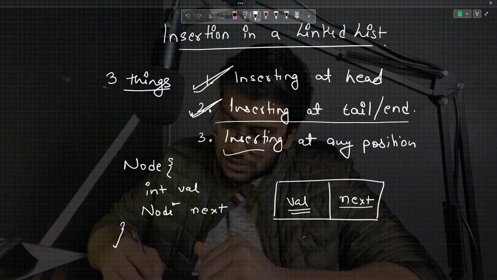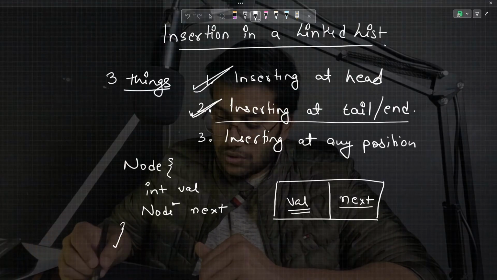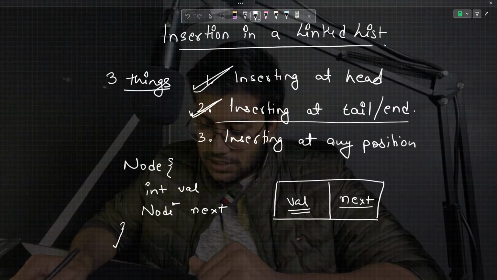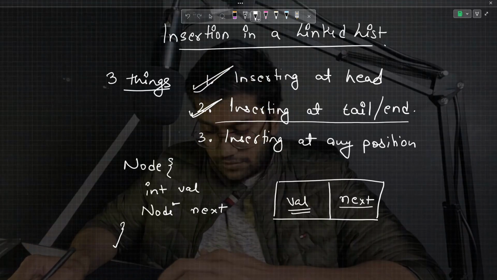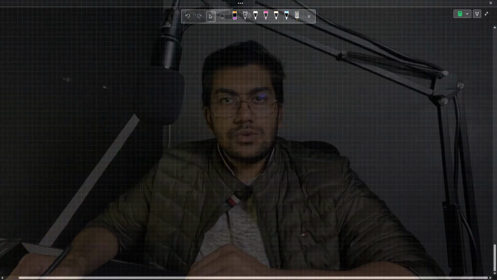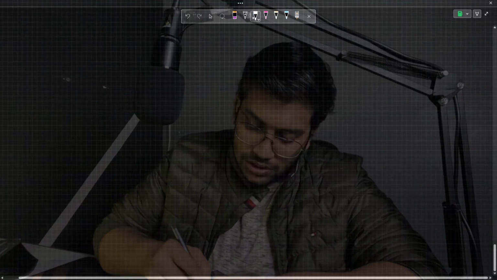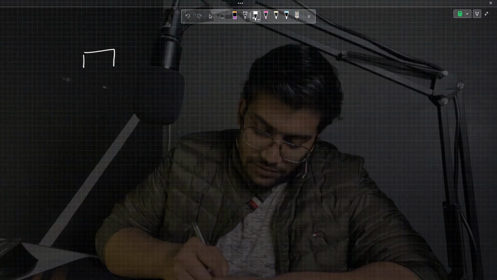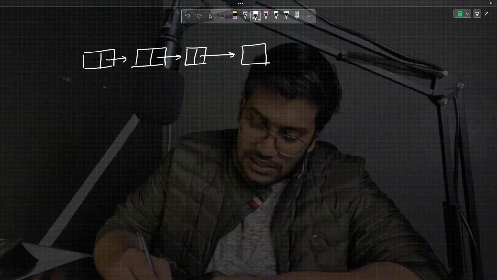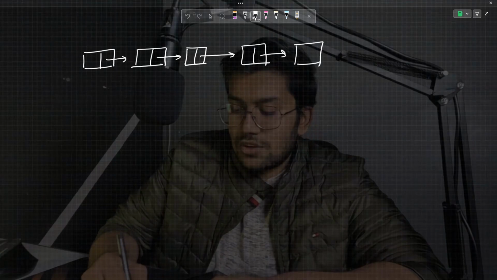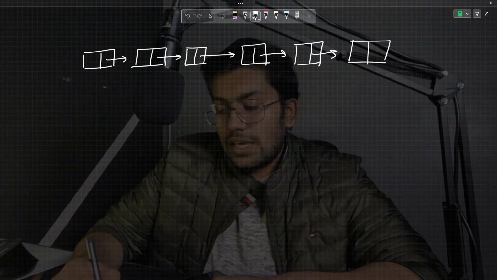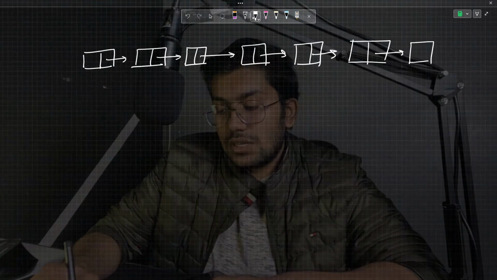Now let's do the most interesting or the difficult part, which is inserting at any position. Fine. So this depends on what you define by position. Let's say you have a linked list like this, and for this example, let's keep the length of the linked list as finite. We actually know the length of this linked list.